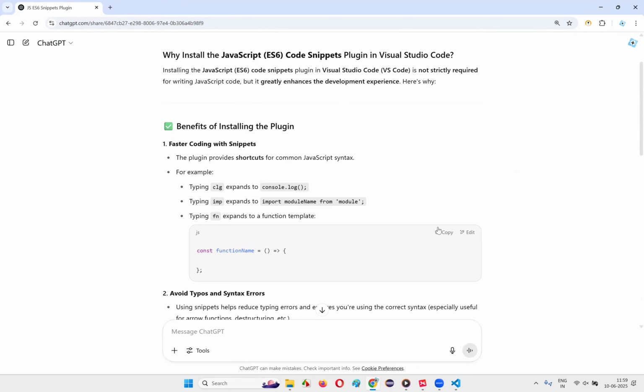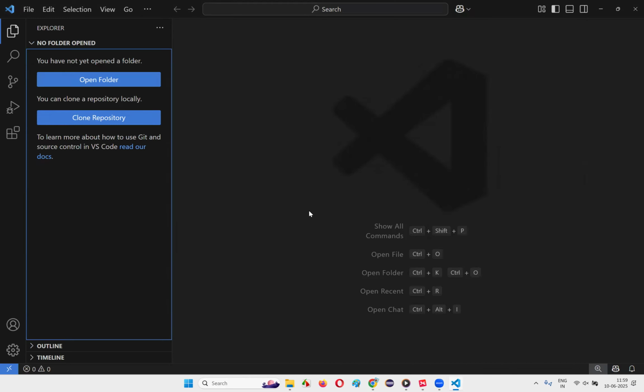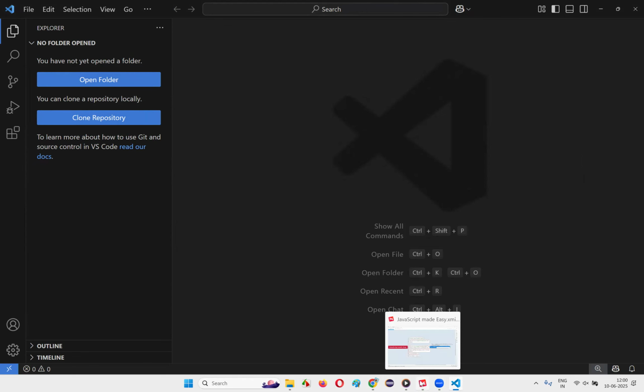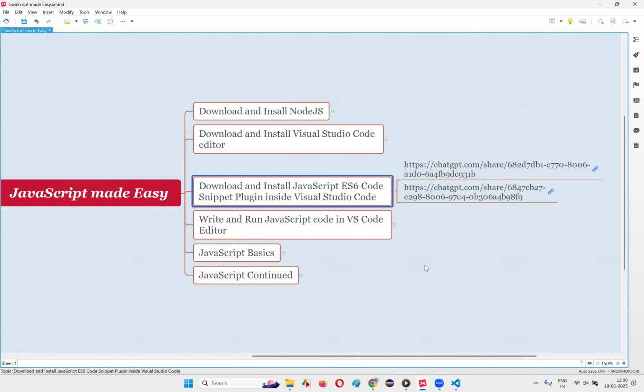Okay. So let's try this out, guys. Let's see whether that is really happening or not. For me to try that, I need to open the folder and all those stuff. So just try to understand for now, because till now I didn't write any JavaScript code. Maybe in the next session I'm going to show you how this editor will come to use for you.